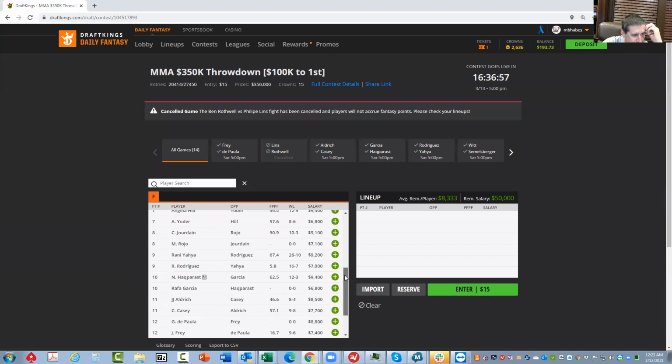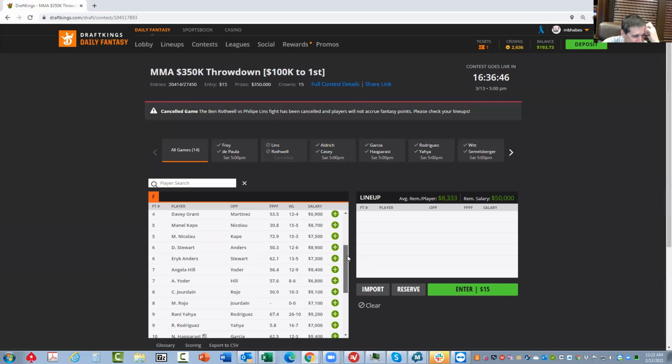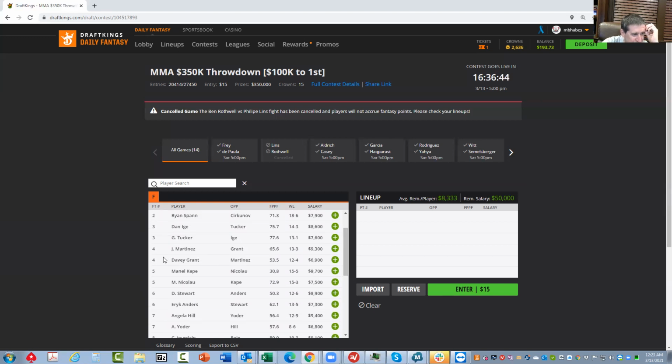Okay, so I think that gives you a little bit of direction without actually having to fill in lineups. The Andrew Stewart fight I think is a pass. I think the Angela Hill Yoder fight is probably a pass. I think the Martinez Davy Grant fight, again, I don't think Davy Grant's particularly live, and I don't think Martinez is worth the 9,300. So that's probably a pass also. So you could just kind of derive from that where I'm probably going to go.